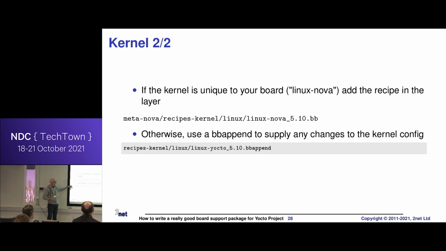If, on the other hand, you're using one of the standard kernels, there is a standard kernel called Linux Yocto. I should really flip this around because that's actually the recommended way of doing it these days. Then I would still want to make some changes, but I can do that with a bbappend on Linux Yocto, whichever version.